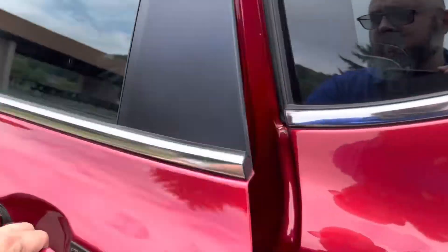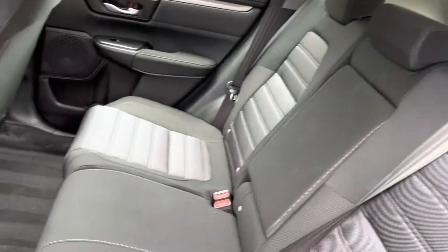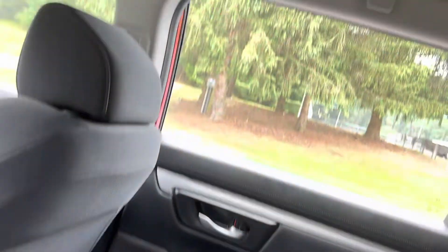As far as the interior goes, this has an almost two-tone gray and black cloth interior. Sitting in the back seat, I've got plenty of room — a couple of inches of legroom. I'm 5'11" and there's plenty of room to fit two other people. As far as headroom goes, you've got a ton of headroom in the rear seat. Someone who's 6'3" or 6'4" would probably have a comfortable time sitting back here. It's a pretty spacious back seat.